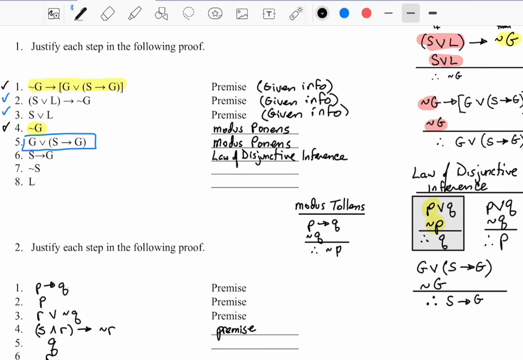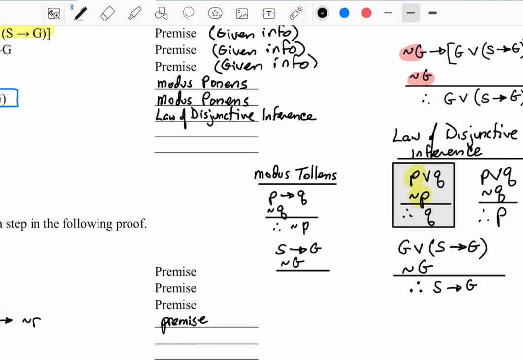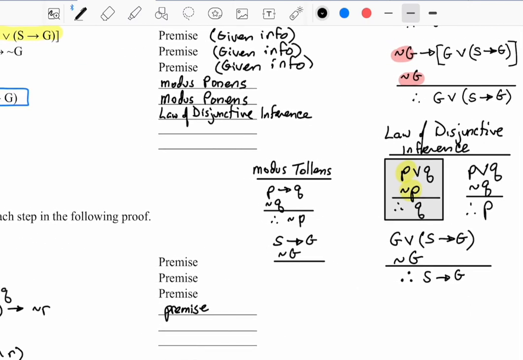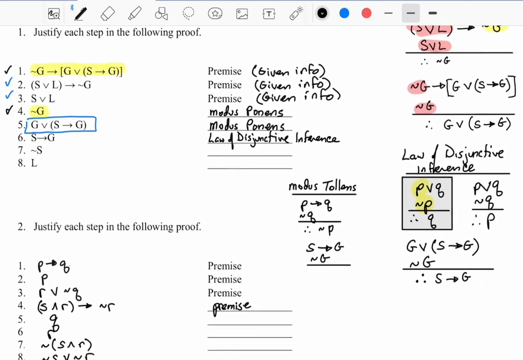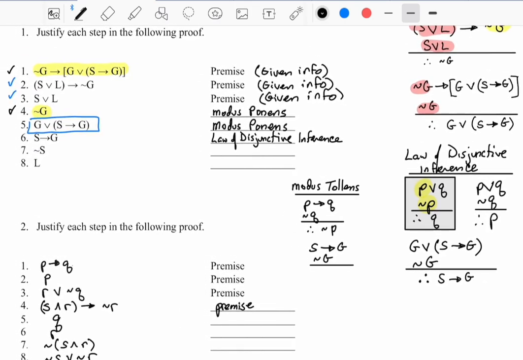Now, in this case, I have two pieces of information that I could use to draw the conclusion of not S. So I have an S then G, which we just came up with from the previous step. And I also have a not G floating around in there. As a rule, we want to use the simple sentences or simple statements to bust up the more complicated ones. All right? So I'm gonna use that not G for all it's worth in the hopes that it'll help me simplify things further. All right?